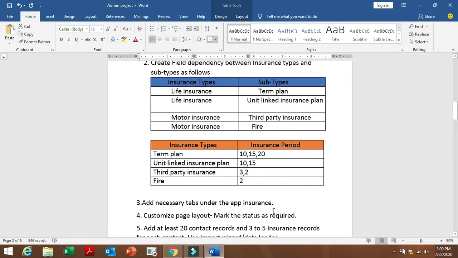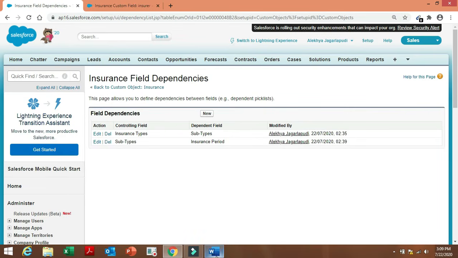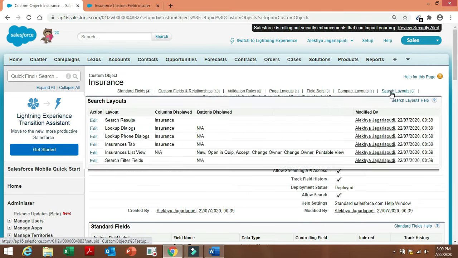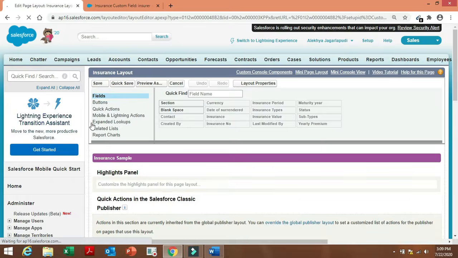And then the next one, the fourth one, is to customize the page layout and mark the status as required. We have to go now to the insurance layout. We have to open this layout and edit it, and mark the status as required in that layout, and then save this.